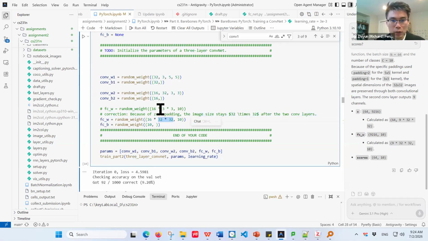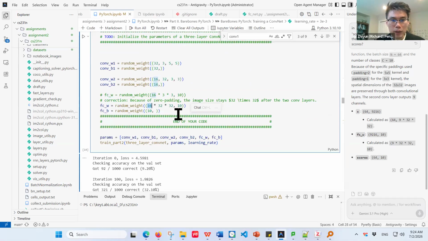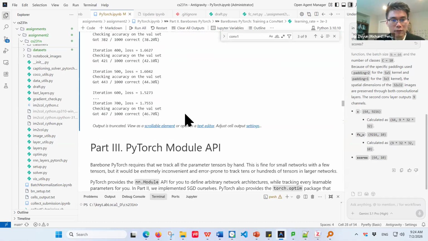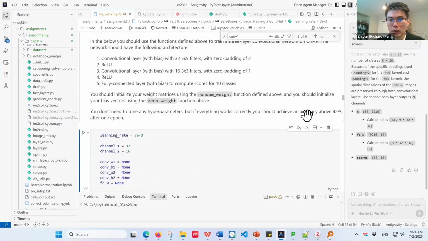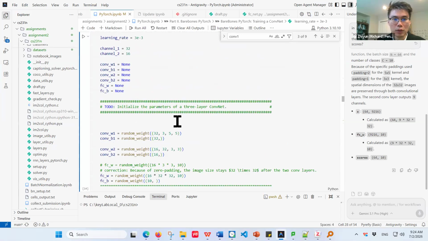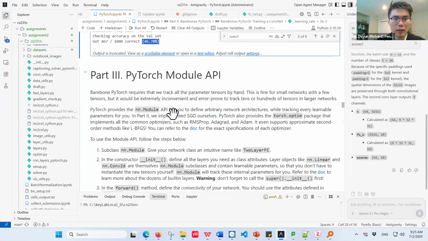So 32 times 32, and 16 is the channel 2 number. And the class number 10. Then we call this to train. We got 46%. It only needs to be above 42. So we are good here.